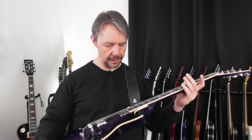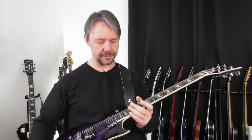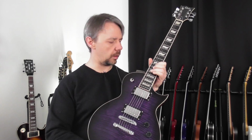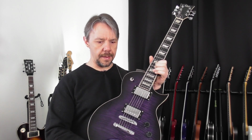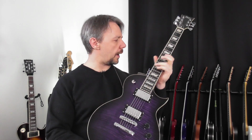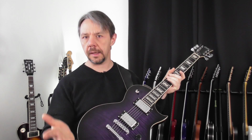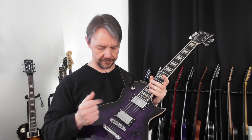Okay, so frets are extra jumbo, so that's a very nice point for me when it comes to playability, because extra jumbo frets are more reactive and easier to play, especially if you play this kind of chords. And if you're a beginner, you will appreciate that.